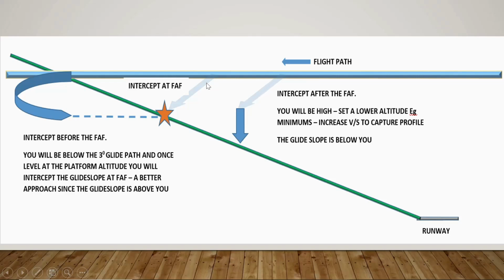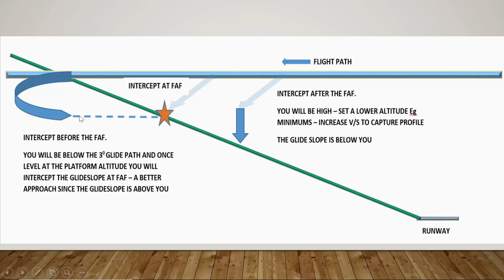If you intercept the glide slope exactly at the final approach fix here, then this is called a platform altitude. Okay, so it will exactly nail you on the glide slope. So this is another way of radar vectoring you exactly to the final approach fix. However, you can still go a bit further out, and then you can make a turn, as you can see where my cursor is following, and then you can be below the glide path, or glide slope rather. So you can see right now you are below the glide slope.